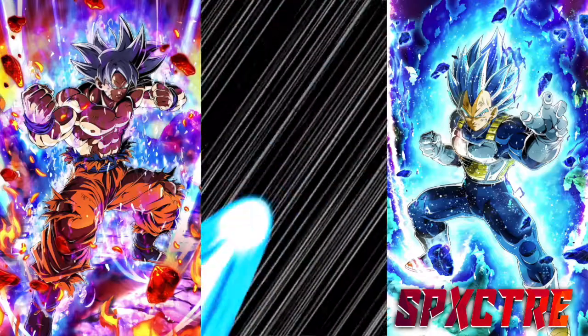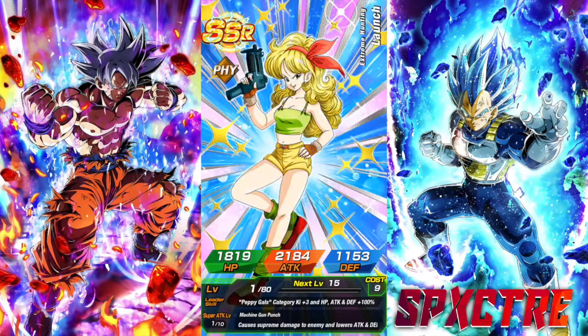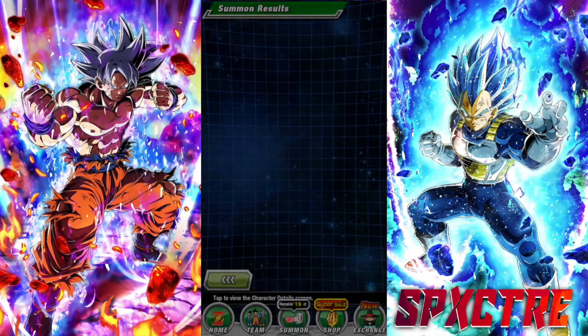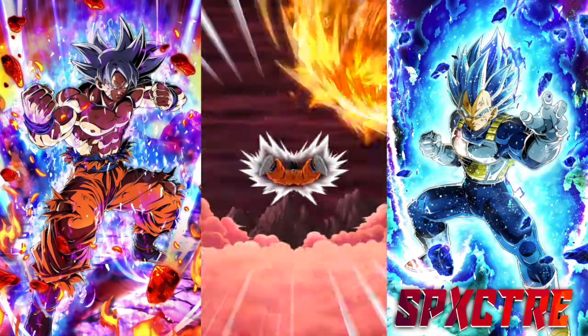I waited a long time for these banners. Stay up overnight, and then I realized they were at 1 p.m. my time, so it's launch. It's a hell of a wait for me, so. Dokkan Festival coins are coming in very nicely.